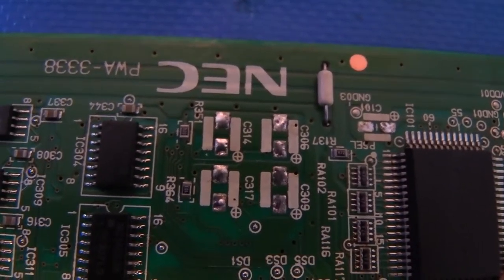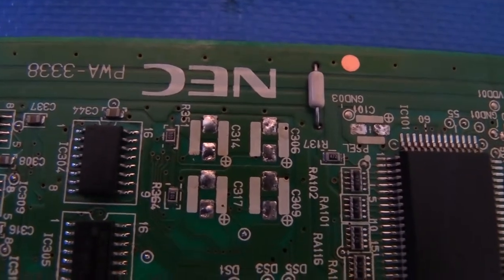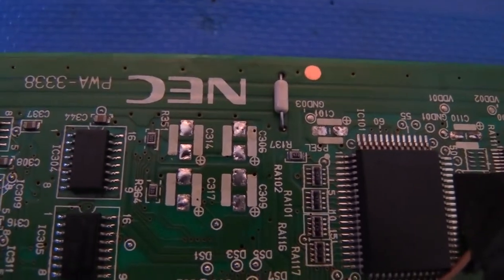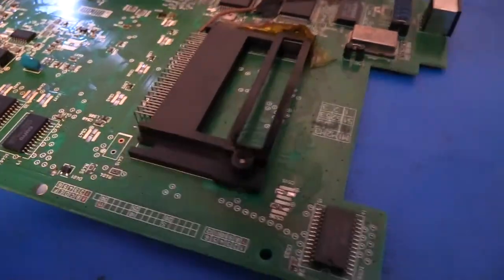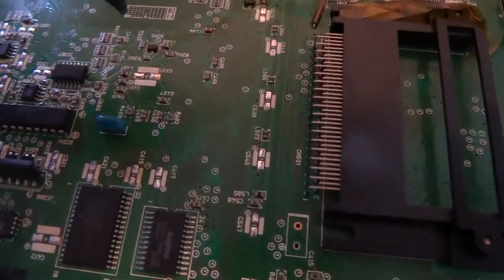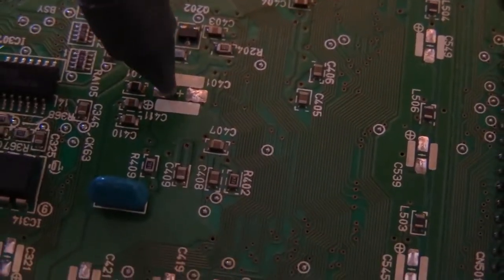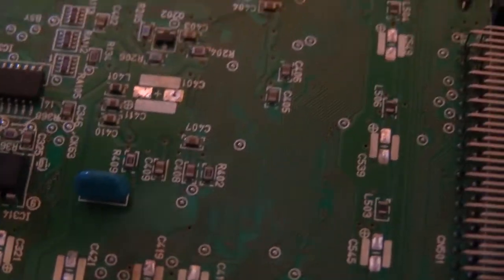So for cleaning those old pads, you can either use solder braid. I've got a little bit of that here, maybe I'll see if I can demonstrate that technique. But again, if you have a solder sucking gun, like the Hakko FR300 that I have, it's much easier because you can zoom in here. Just touch it down onto the pad for a second, and see, just like that, it cleans them up.